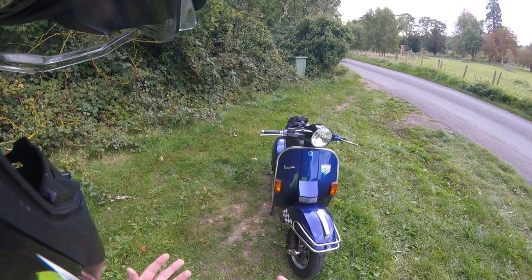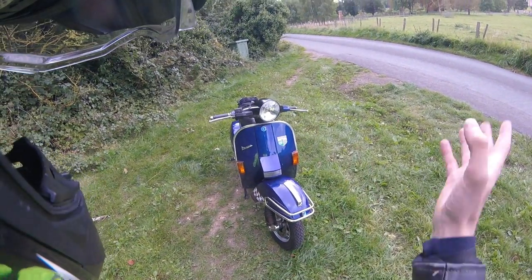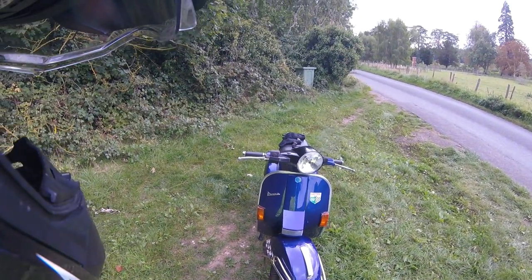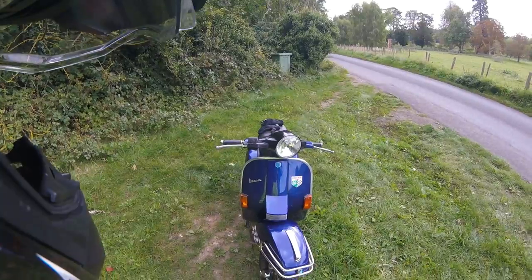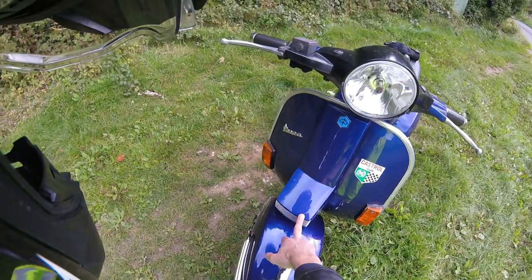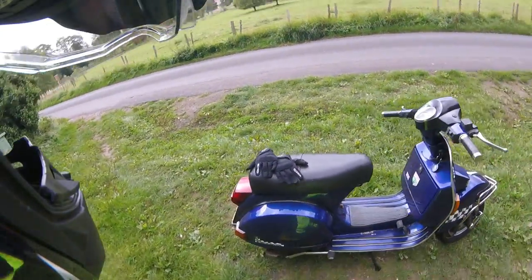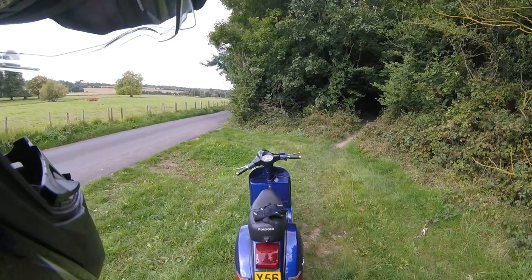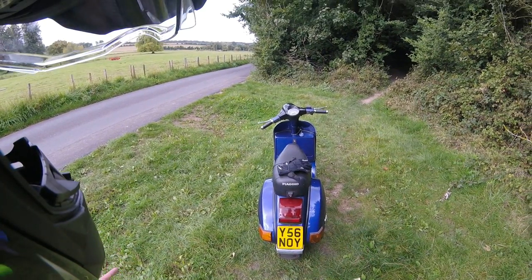The only differences are things like the lubrication system, which I'll get onto in a minute. Styling-wise, it's very classic in the leg shield and everything else, but it does have boxy elements — as you'd expect from the late 70s, early 80s when they were into quite square, boxy shapes. The front mudguard is fairly boxy, you've got this boxy horn cover, and the indicators are very rectangular with sharp edges. The rear tail light is quite boxy too, but it still has that same classic style — the iconic rear end that resembles a wasp. It's still very much a classic Vespa.